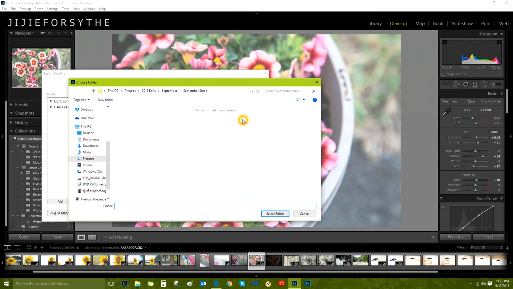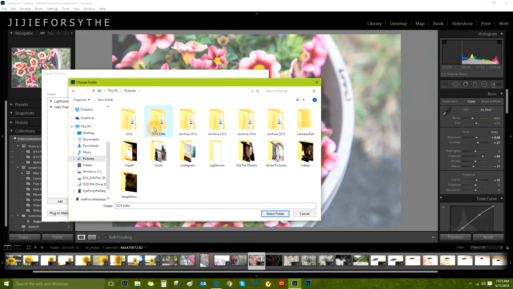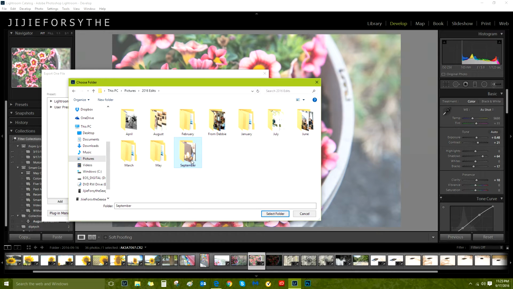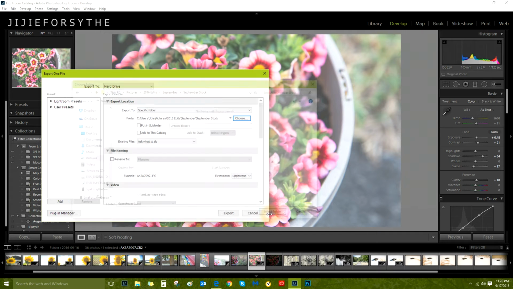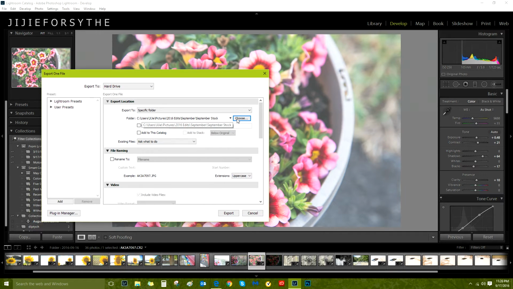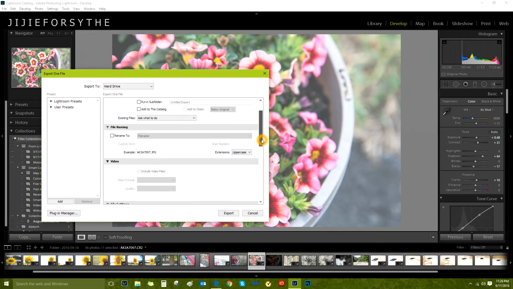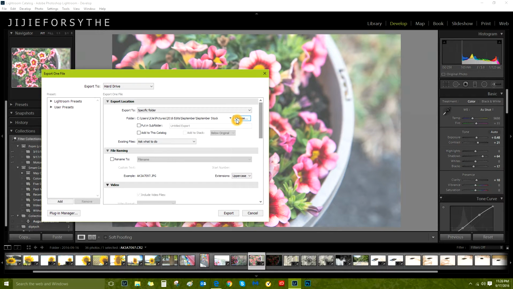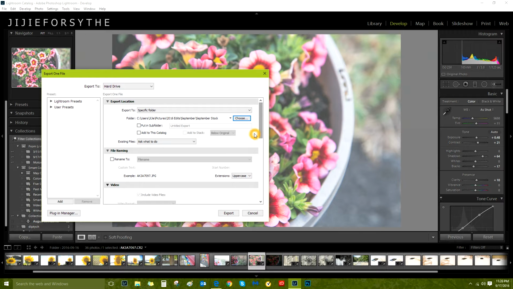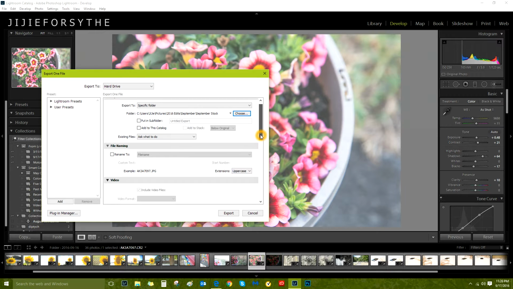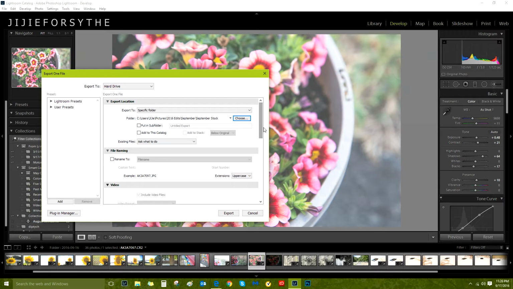But in my case, I put it in my specific folder. And I choose the pictures folder, which I don't have to do all the time. If I know that this folder is selected and it's what I want to use, then I just keep adding to it. I make my folder monthly because I don't want to go through all my pictures every month and have to organize. I want it to be organized when I'm done, so I'm not all cluttered.